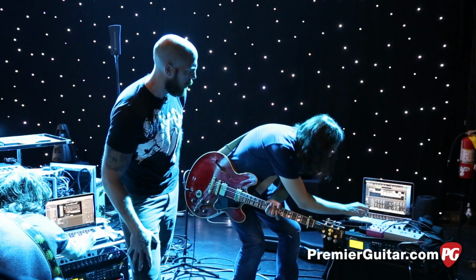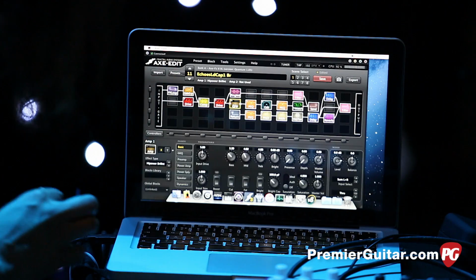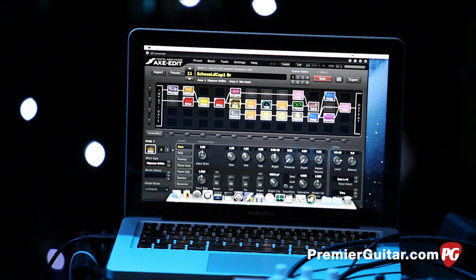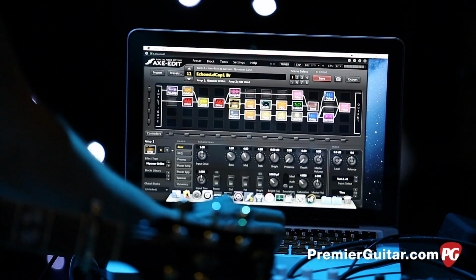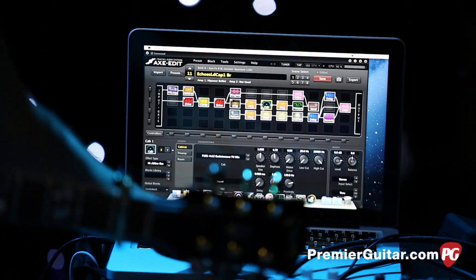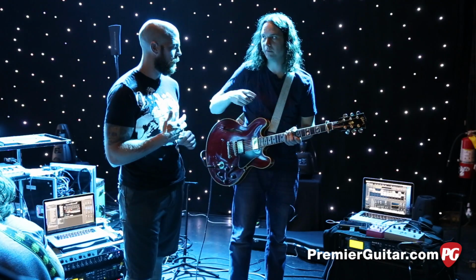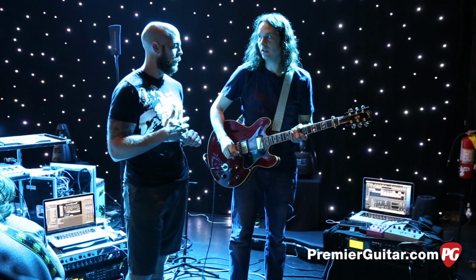No, I think it's a different model actually. This one, I have a feeling it could be a Hiwatt. Let me just check. Yeah, it's a Hiwatt power. Gone through a different cab again, I think. Yeah, it's gone to a Basket Weave TV mix with my own Hiwatt tone match inputted into it just to try and make it sound a little bit more the way it was recorded.